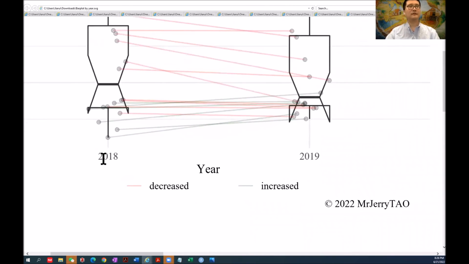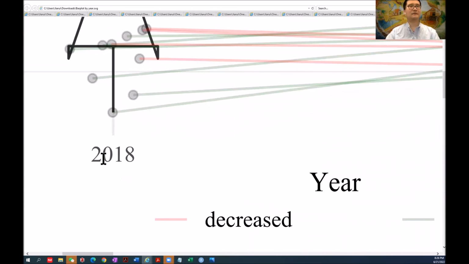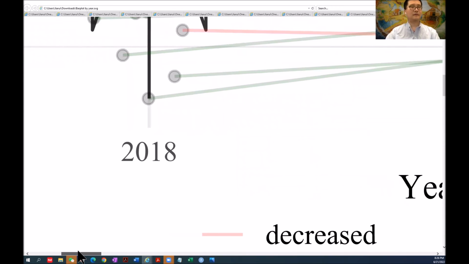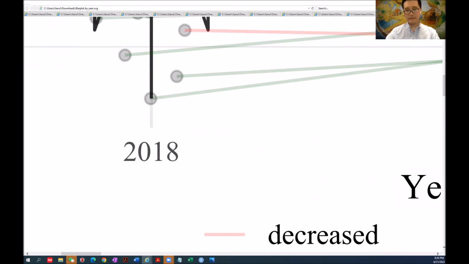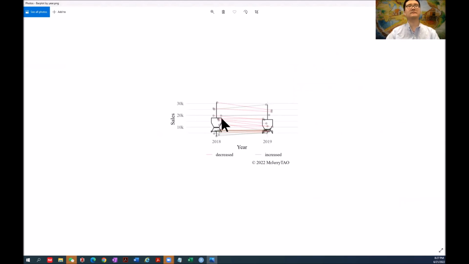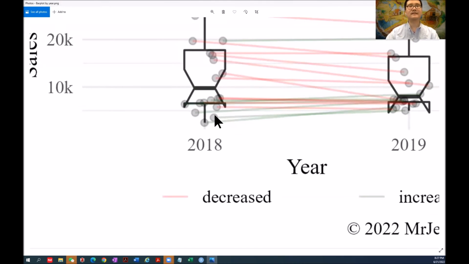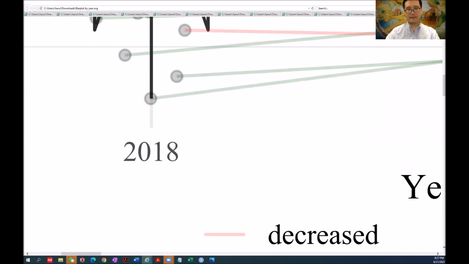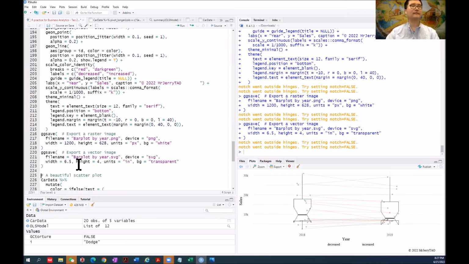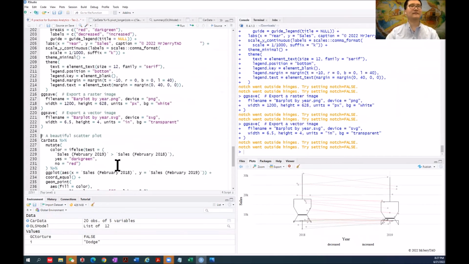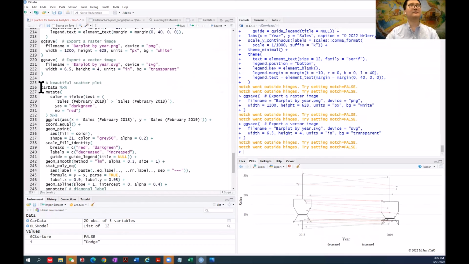If you zoom in, no matter how large it goes, the outcome is still very sharp. Instead, going back to this raster image, if you zoom in, some parts of the text and image elements are already blurred. So if you need a high quality printing file, go with vector, and it also saves file space in most cases. And we can also make a beautiful scatter plot.